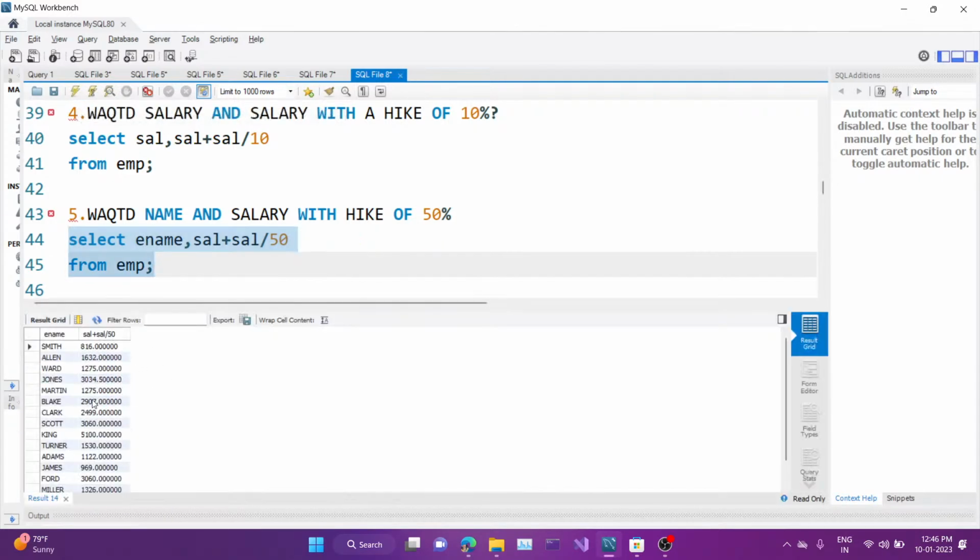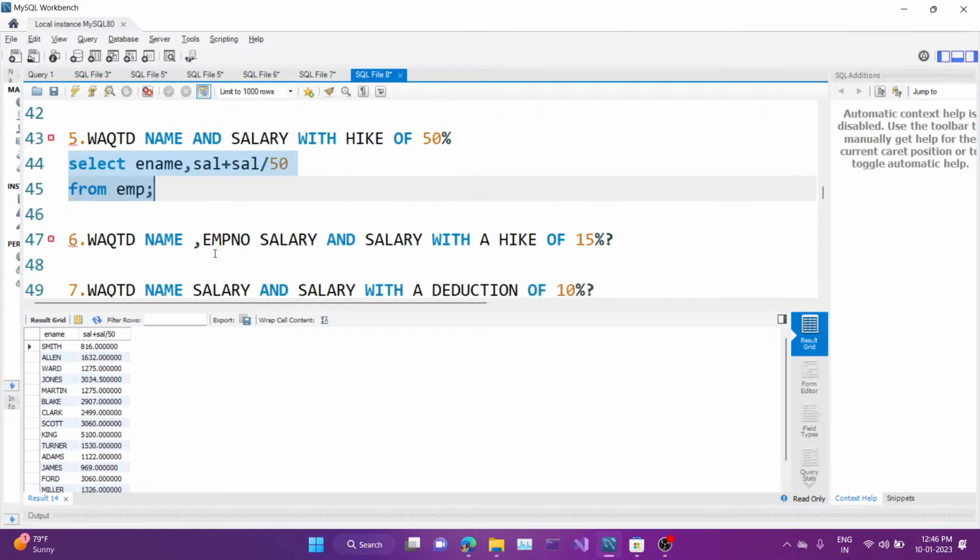The final result was this, that ename and sal. The real answer is select ename, comma sal plus sal divide by 50. Or the main question was the 20, so we are going to put here 20. Okay, so this is the final result of the table.